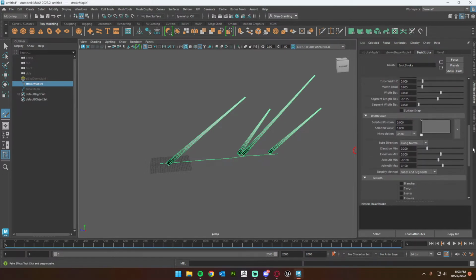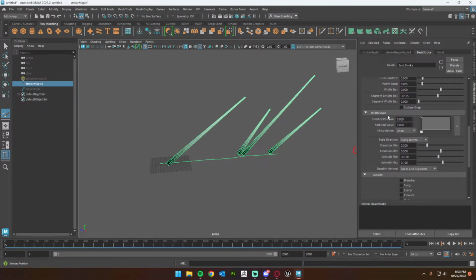We'll find it eventually. With scale, this is where you can start to do some really neat things. So if this is our tree trunk here, we can start to do some really cool things with our width scale. So we have this little graph here that we can start editing.